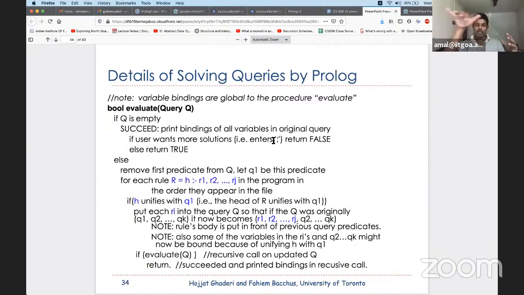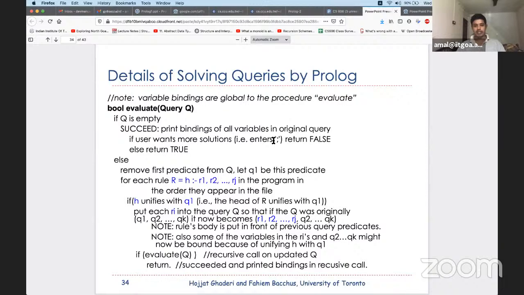If it matches, we take the premise of that rule, that is R1 to Rj, and attach it to the current query. We have seen this example before; we are just repeating it. The rule's body is put in front of the previous query predicates.